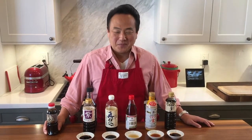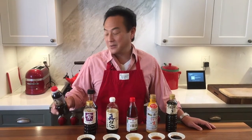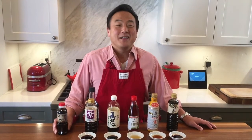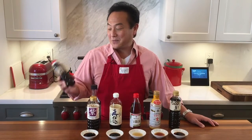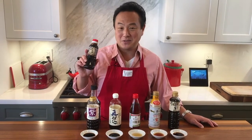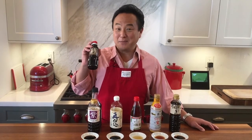Lastly, this is interesting — in Kyushu they use a slightly different type of soy sauce. It is actually a little bit sweeter. Looking at this bottle, it has added sweetness such as sugar and caramel. Many of my friends from outside Kyushu are always surprised by the sweetness of the soy sauce when they visit and eat sashimi or other Japanese dishes there. But I grew up there, so I prefer this type of soy sauce. You usually cannot find it at regular markets, so whenever I go back to Kyushu I purchase this sweeter soy sauce. It is a really great soy sauce — I love it, and it is a must-have pantry item in my kitchen.